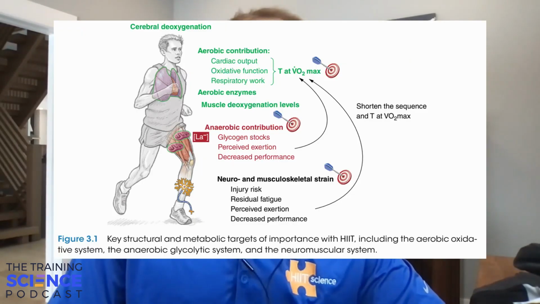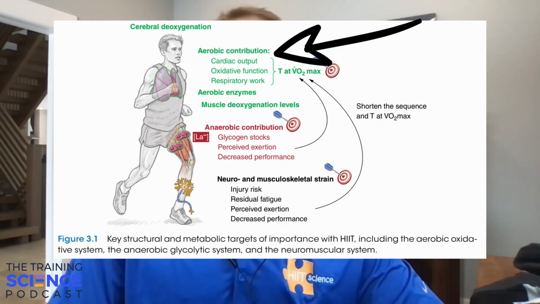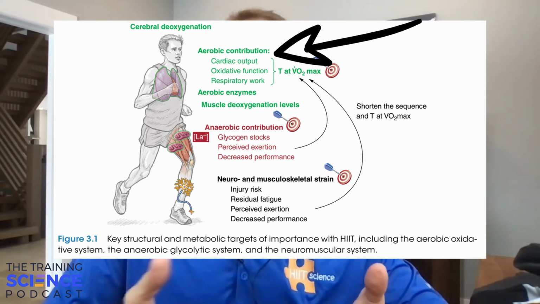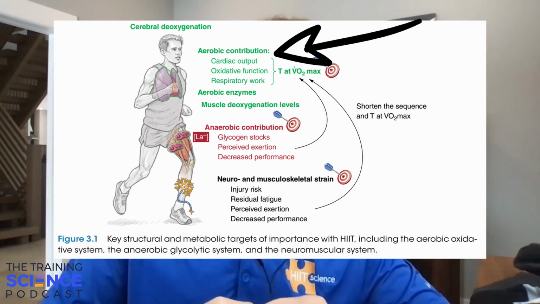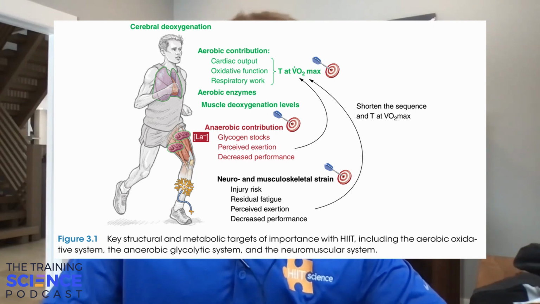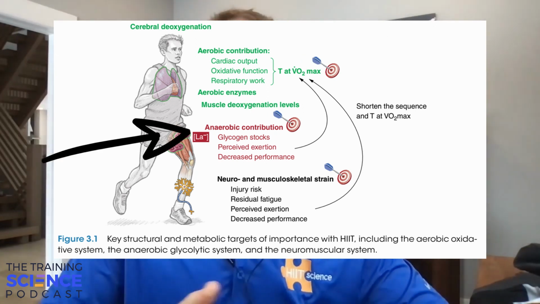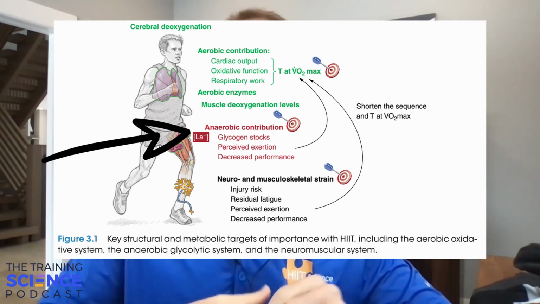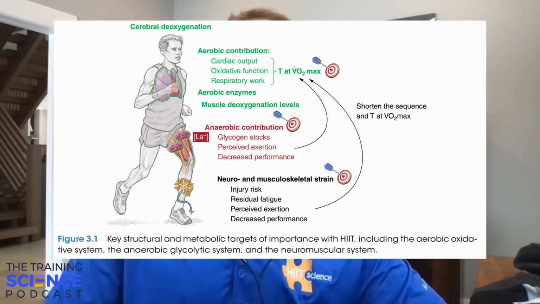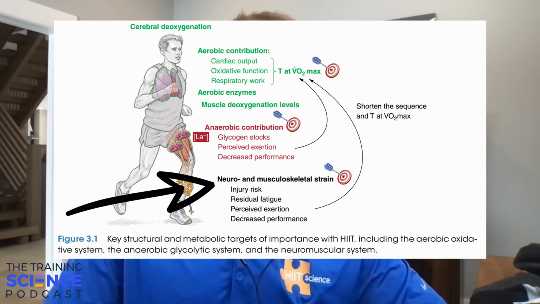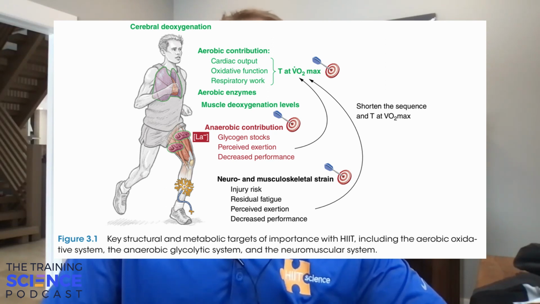Okay, I think we've had a pretty good overview of the three key physiological targets. Just to summarize, they were the aerobic system, we're talking central heart and lungs, and also the peripheral musculature, the desaturation. The second system was the anaerobic system, and we have to consider the glycogen stores, the lactate response, and the effect on the CNS generally. And tied to that is the neuromuscular system that we've just reviewed, and we're talking things like injury risk, the fatigue aspect, the perceived exertion, and its effect on subsequent sessions.